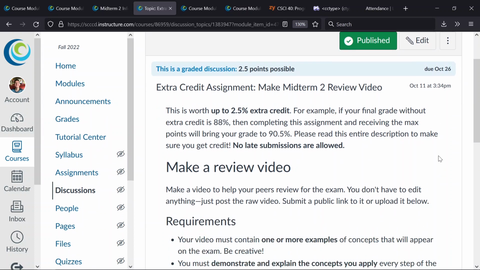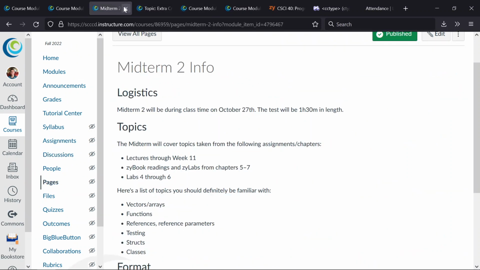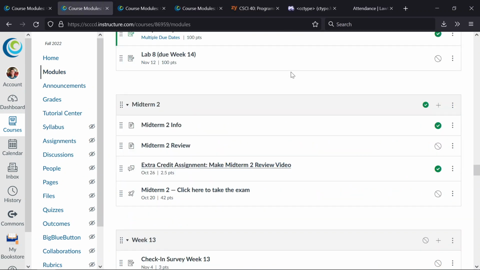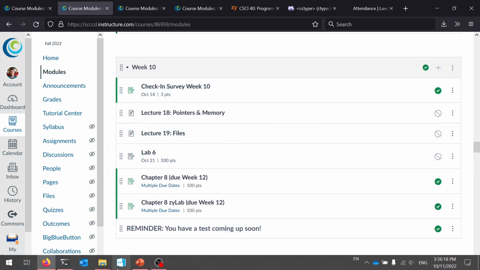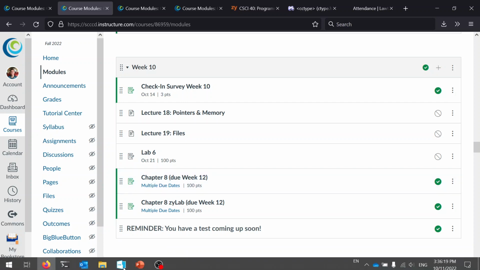Any questions about that? Now that you've done it once, it's pretty easy for me to explain it the second time. Take a look at those things, and that should be that. So that's midterm 2. Don't forget about it. It is 2 weeks and 2 days from now. Are we good to get into the actual lecture now?